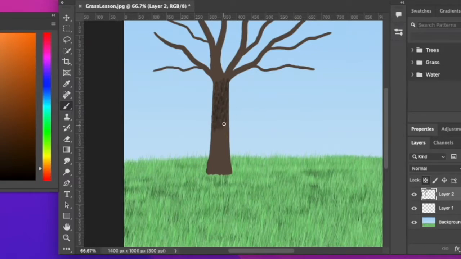Okay, pretty simple. And just make sure to keep your strokes fairly short. And just kind of zigzagging down the tree.